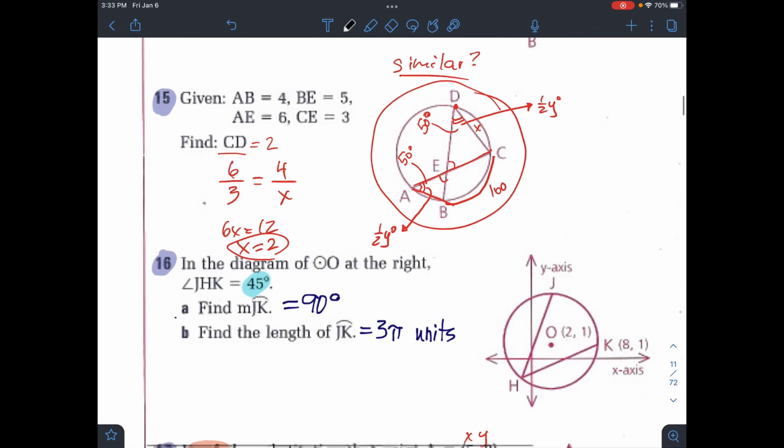Right? Again, here we have an angle which measures 45 degrees. Therefore, the arc is 90. So we could even say I could figure out the coordinates of J. They didn't ask for this, but I know that it's 2 over. And then if I go up from 6, I get, from 1, I get 2, 7. Again, because this distance here is a radius, and I know that distance is 6, this has to be 6. All right?